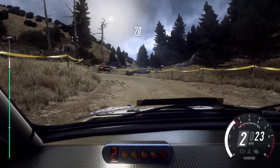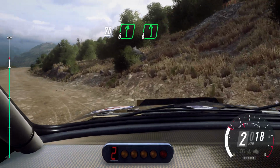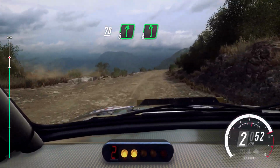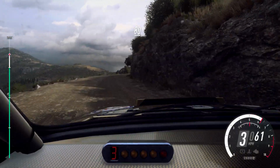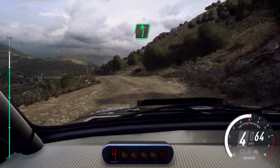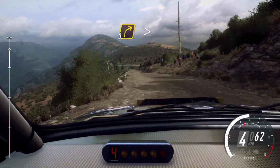70. 6 right of a crest long. 6 left of a bump. To keep right of a 80. 6 left, slow 100. 3 right tightens, into turn, tight hairpin left.